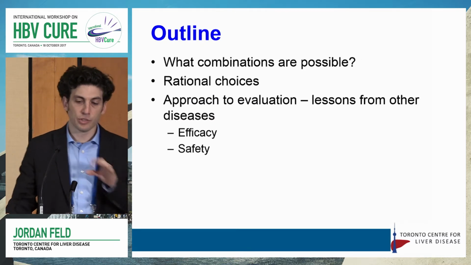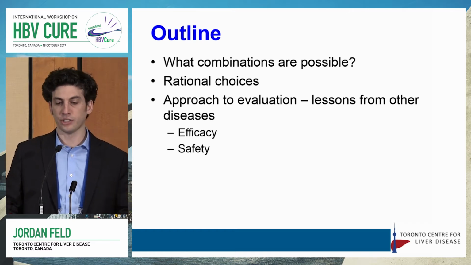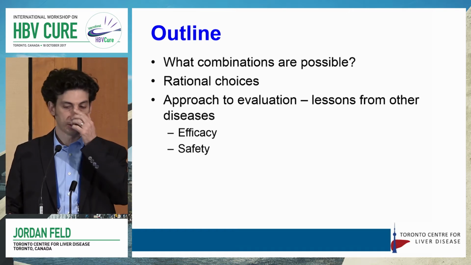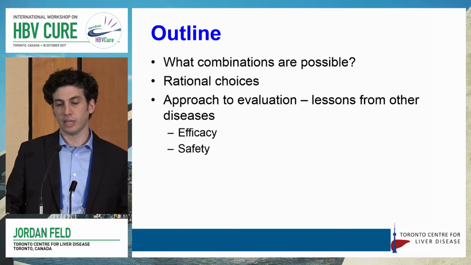So what I'm going to do is first briefly discuss what combinations are possible. We've heard a lot about that, think about some of the rational choices, and then really focus on the approach to evaluation and use some development, particularly in Hep C, to give us some lessons about how to evaluate efficacy and safety.